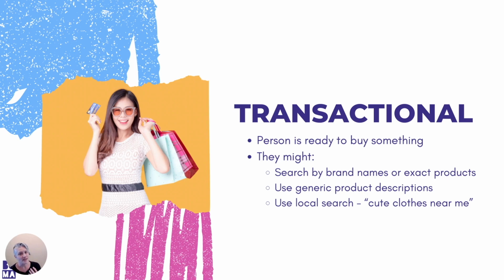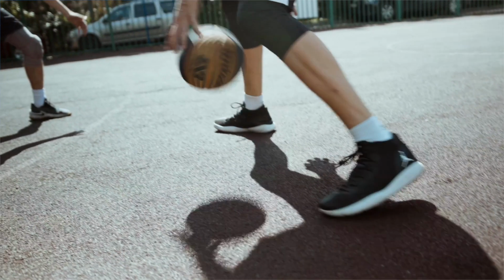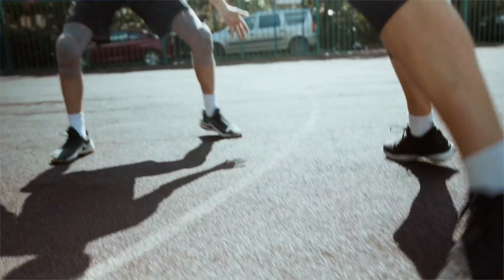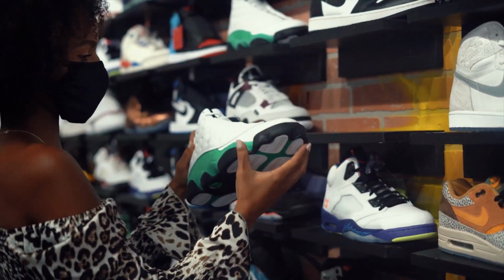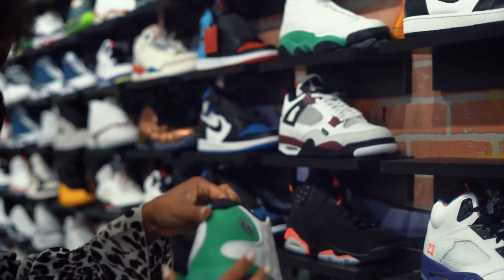And then lastly, transactional is where we want to buy something. We are looking to make a transaction or a purchase. And this could be kind of a combination of the transactional intent of searching for something. It could be that kind of in a combination with that navigational or informational, right? Like maybe we know we want to buy something and we know we want to specifically buy Nike shoes, for example. So that's kind of transactional, but also that navigational. I know I want to go to the Nike shoe website, or I know I want to go to some other shoe store that sells Nikes, right? Because Nike is specifically what I want.